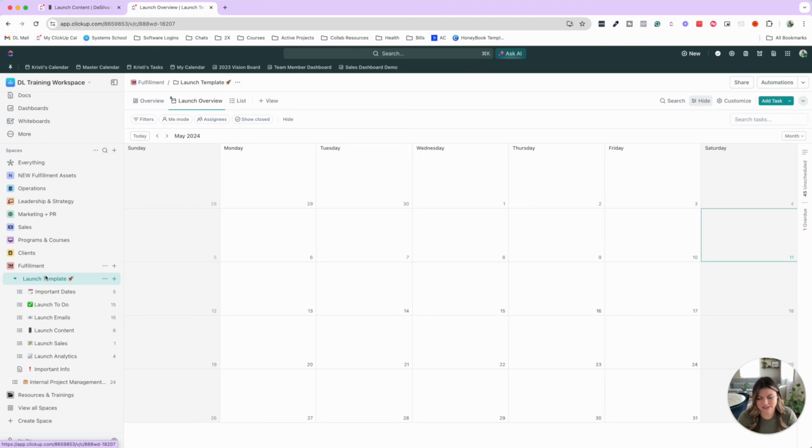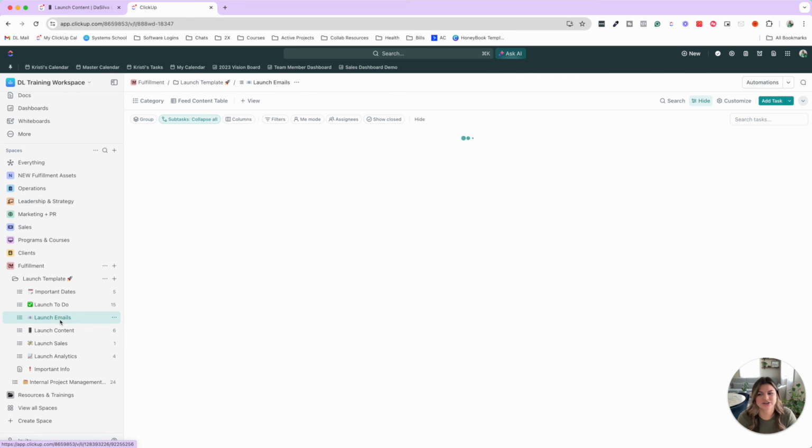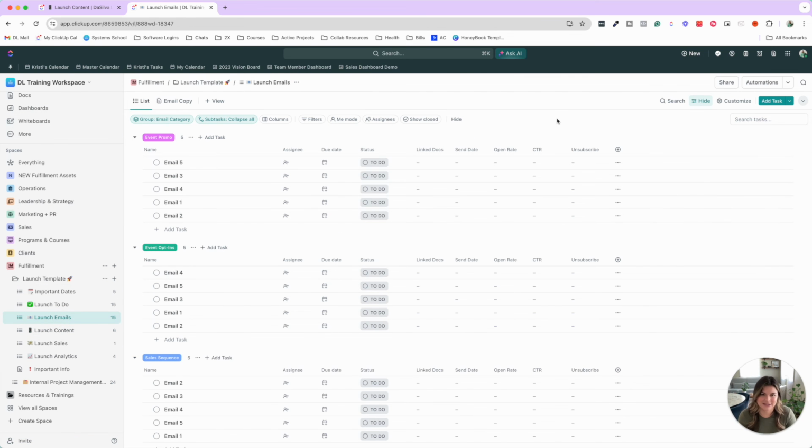But another thing I actually wanted to mention is, why do we do the task and multiple lists for launch content but not emails? It's because when it comes to content, it's a lot easier in Instagram to use just one list where we're seeing all the content and then it's going through the cycles for our team members to design them and everything like that. It's way easier to just have it in one specific task, whereas emails, they're just very separate. It's a whole campaign. Where Instagram is more like evergreen. It's always going to be on our page. So that's just what makes sense for us, but you can absolutely feel free to do whatever you want.